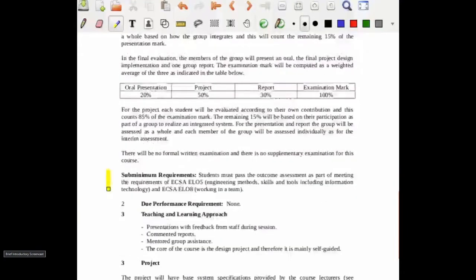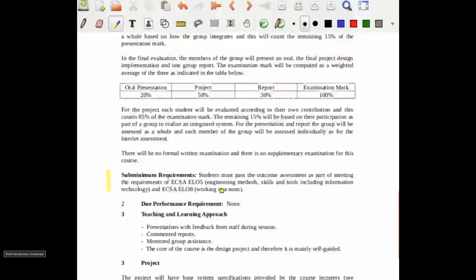In terms of the sub-minima requirements, there are two: ECSA Exit Level Outcome 5, which is engineering methods such as IT tools, and Exit Level Outcome 8, which is working in a team.